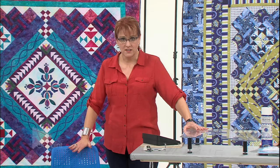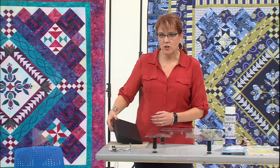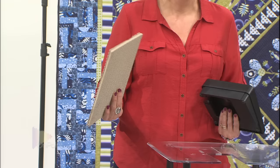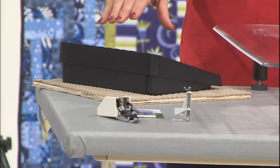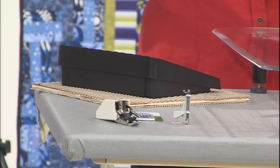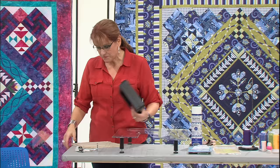The next thing is a pedal holder, so a pedal stay. This is a piece of wood with that sticky stuff that goes in a cabinet so that your dishes don't break and get shifted around. And this is where your pedal goes, and it's going to keep it from sliding on the floor. When you sit down to start quilting, if you don't have this, your pedal seems to want to run away from you. So get yourself something like this pedal stay to keep your pedal in place.